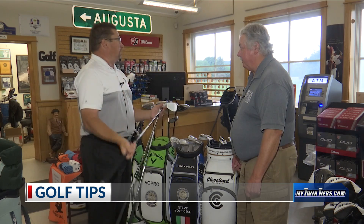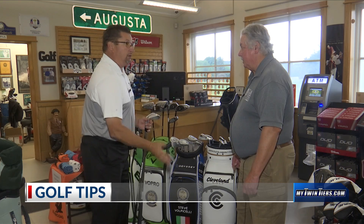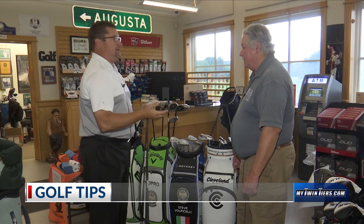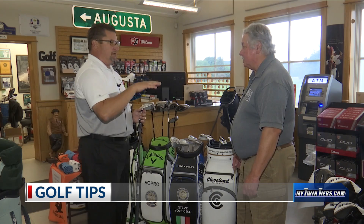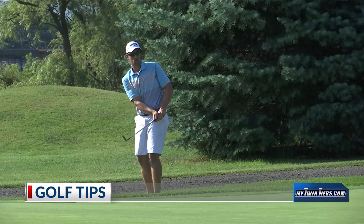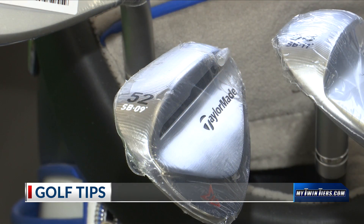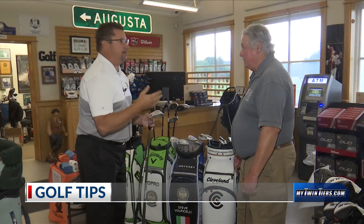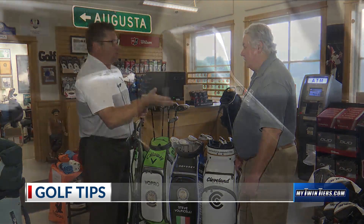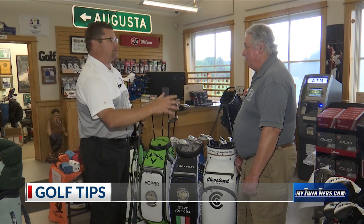How it works is: the more bounce you have, the more it's going to bounce into the sole and help you get the ball airborne. You'll see a lot of people have higher bounce numbers for their sand wedge — that they use in the sand or out of heavy rough. When you get into tighter lies, you want to have less bounce. You don't want it to be bouncing into a tight lie. You want the leading edge to be less, like a 9 or even 8 — you can get them down to 6s and 8s. So the more bounce you have, it's a friendly wedge. It actually bounces off the turf and helps you get the ball airborne — people using it around the greens, in bunkers, and in heavy rough.